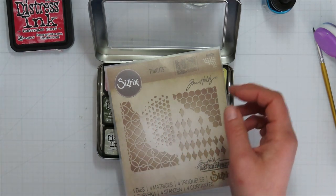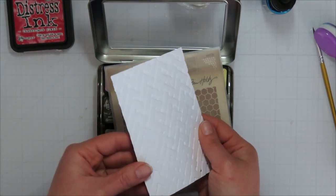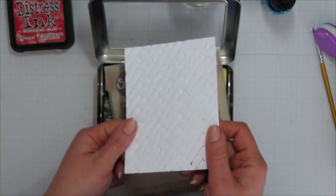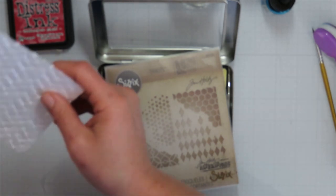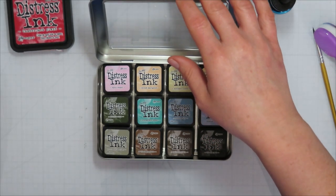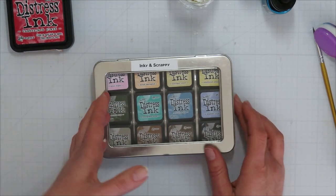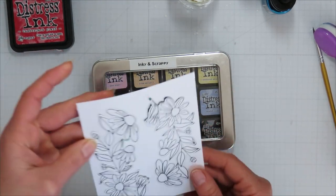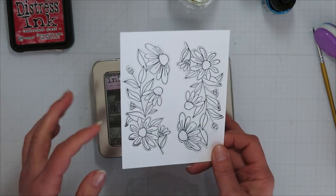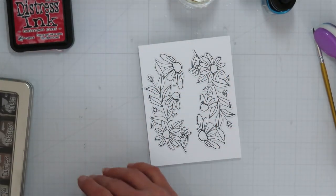We also brought in Tim Holtz's lattice — I think it's the lattice die or basket weave looking die — so it has that depth and dimension. We left it white; I might do some splatter on this one. Everything I watercolor on today is going to be with Canson XL watercolor paper, and we ink blended on Ohuhu marker paper or some cheaper smooth white cardstock. Neenah Classic Crest or Bristol Smooth would work too.